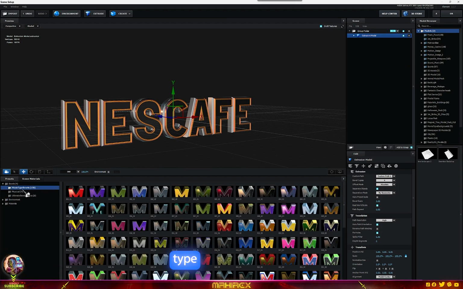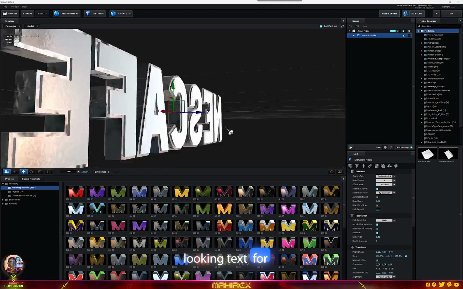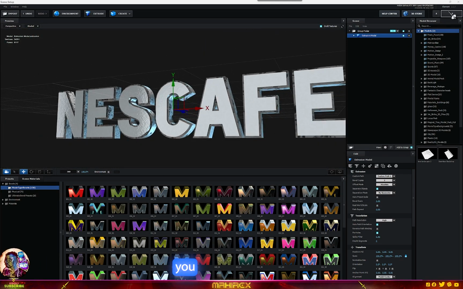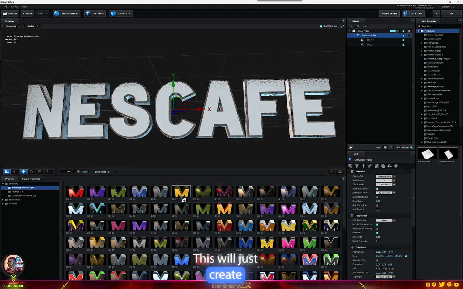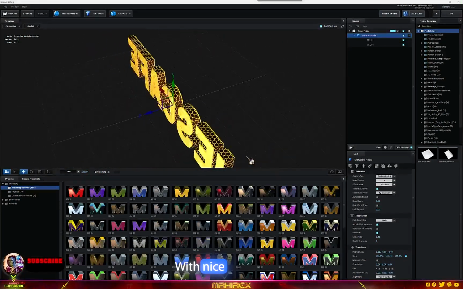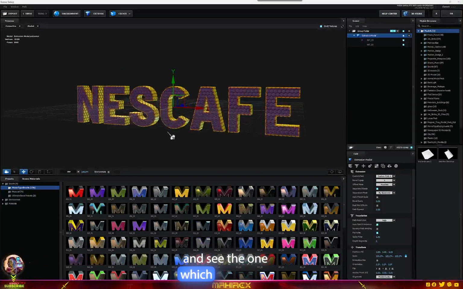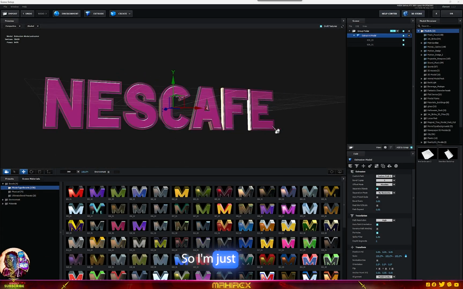If I go to the movie type bevel, we have 158 of them, and you just double click and it creates a 3D looking text for you without going through the normal process of adjusting the settings. It creates a nice 3D text with nice materials, and you can go through them and see the one which looks nice.